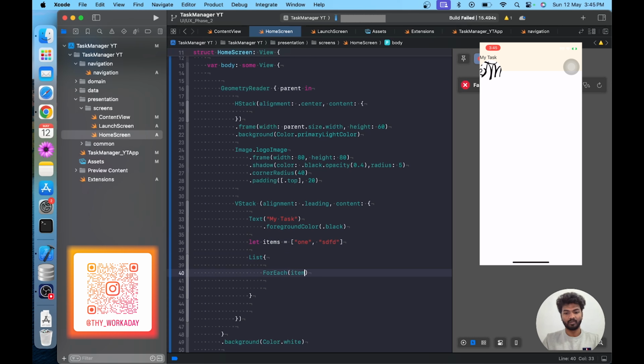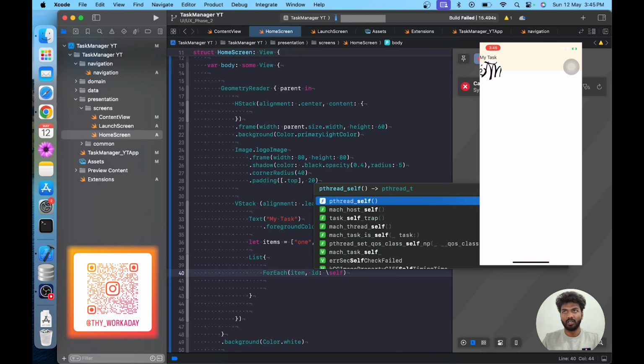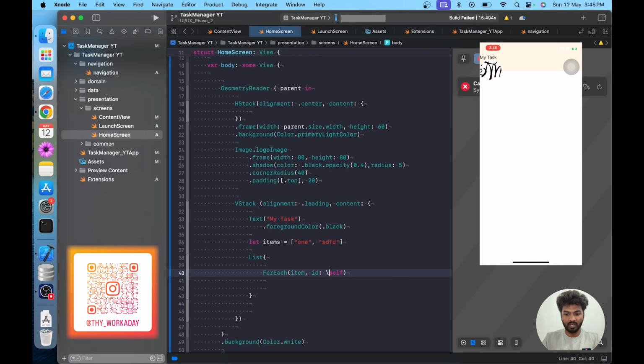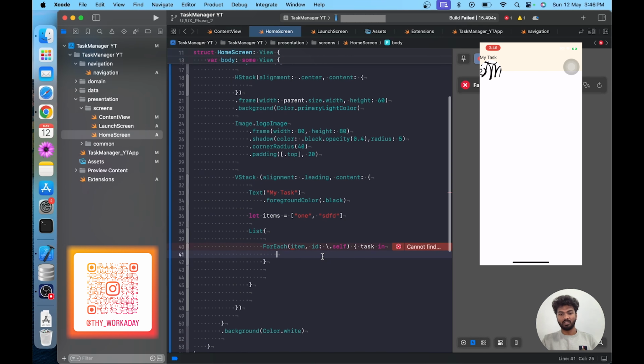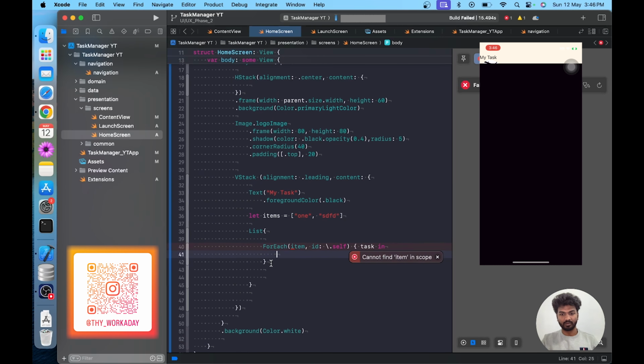So items comma, it should be hashable. Task in. Okay, so we are going to create a custom task inside this.